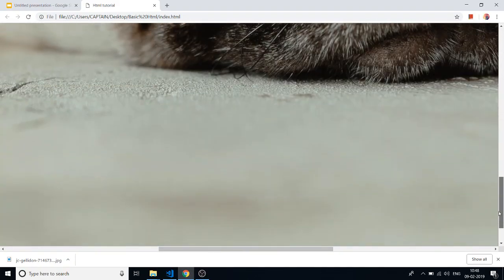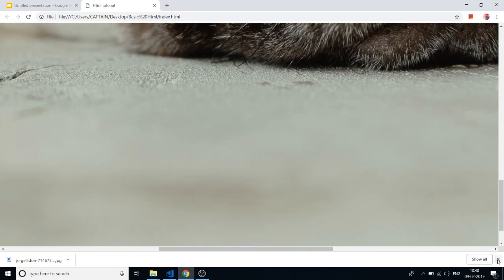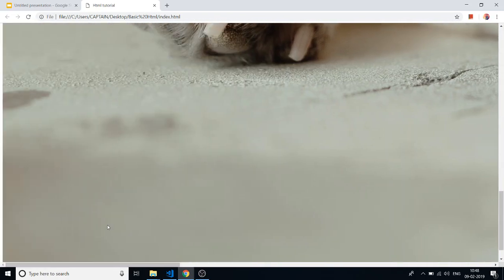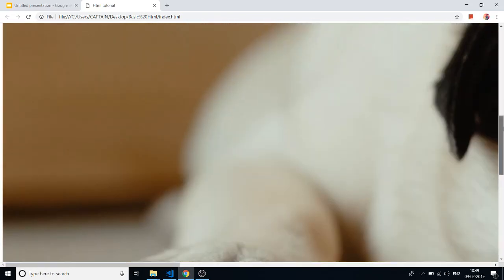Here you can see this is a giant image appearing on our web page. By default, this image is taking all of the size available. We can resize it using height and width properties.